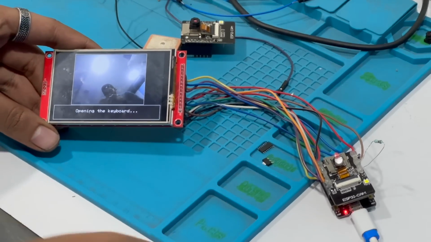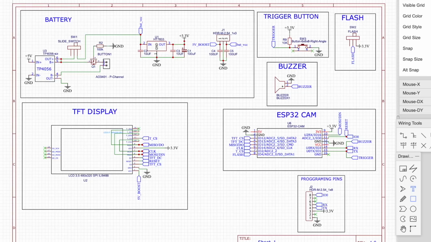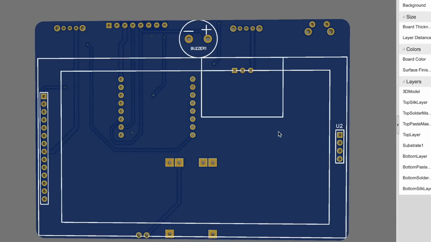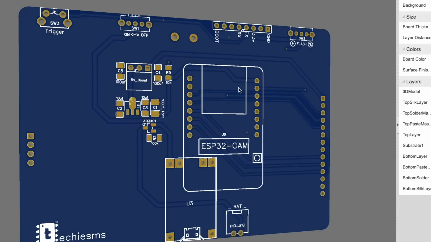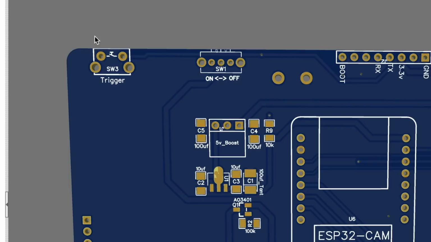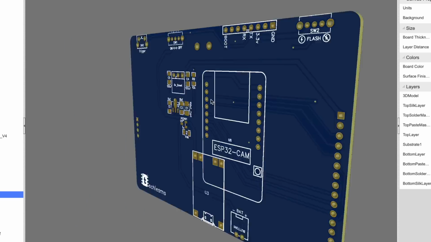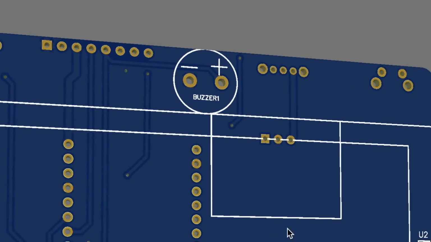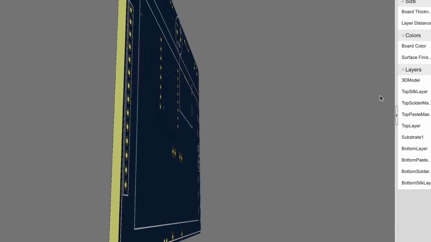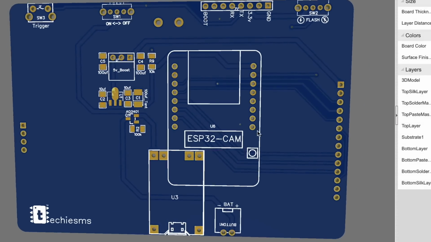So once we were confident with our hardware, we started designing our own custom PCB for the project, and we tried to give it the look of a real camera, where we also added a capture button on the top corner, and on the opposite side we added a slide switch to turn on and off the flash. And for audio feedback, we added a buzzer on the back. Later, after finalizing the PCB, we gave its order directly to PCBGOGO.